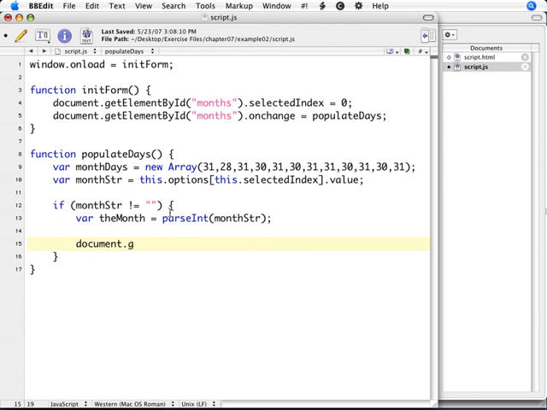Now you say document.getElementById days.options.length, because we're setting the size of it. We're setting how many options it's going to have. We start off with it being 0, because if it previously had 31 and now we're setting it to February, we want it to have 28. We don't want to just set the first 28 options and forget to erase the last few. It needs to go back smaller again. So now we add on what we want.